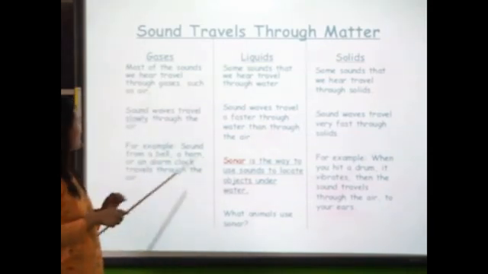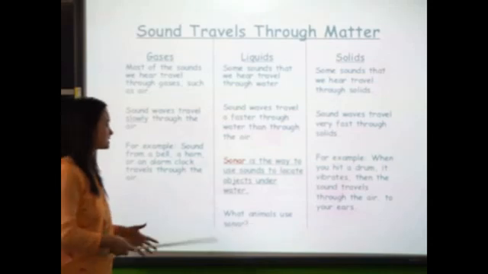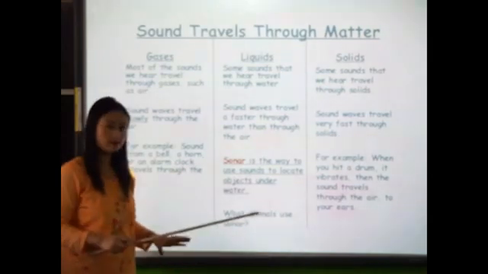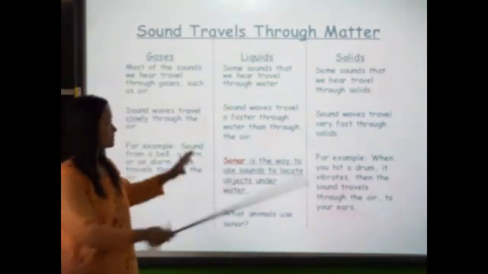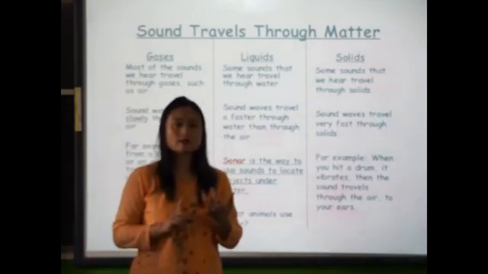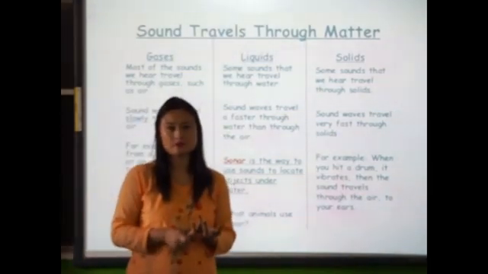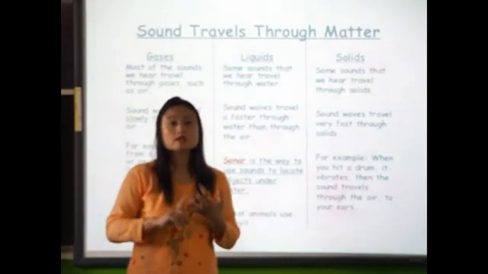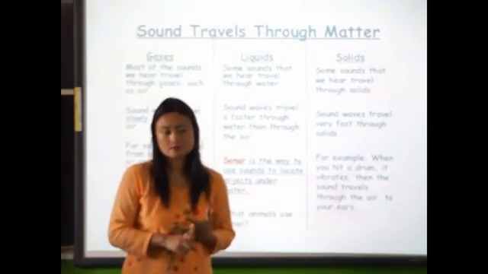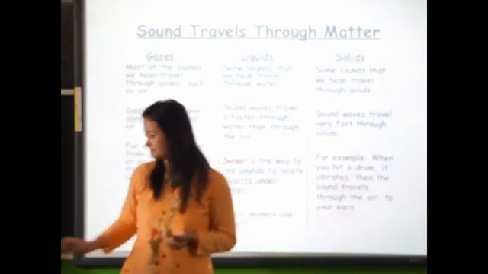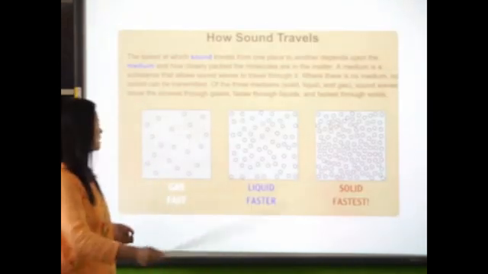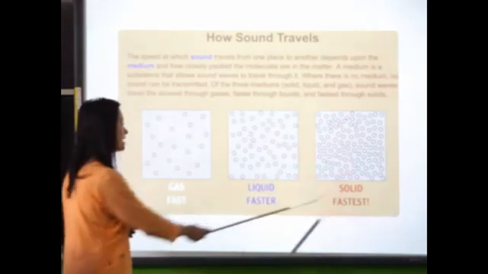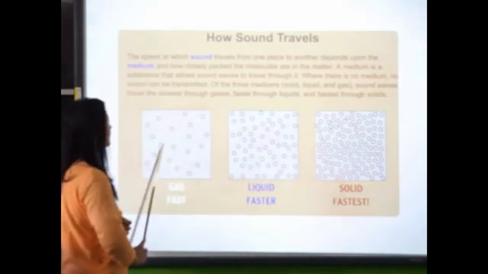For example, sound from a bell or horn. We don't have to go through these examples. We'll be discussing sonar later, when we do the sound chapter in detail. So just understand these differences: sound requires a medium to travel. It travels through solids, liquids and gases. Sound travels slowest in gases, faster in liquids and fastest in solids because of their molecular arrangement. See, this is how it happens. Gas slow, liquids faster and solids fastest because of their molecular arrangement.